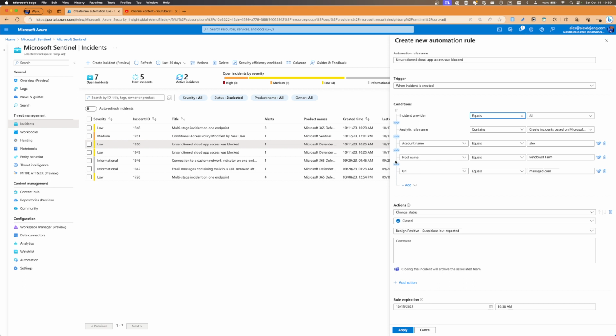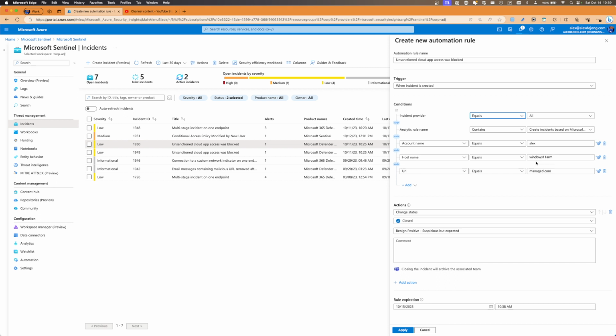And then we can see it's going to be very precise in what situation we want to get rid of this incident. Does it really only apply to this specific person? Or do we want to close the incident no matter what user is trying to access a certain website that is being blocked in the end? Or does it really only go about that one machine? Or do we want to close the incident no matter what machine a certain web application has been tried to be accessed from and where it did not succeed?